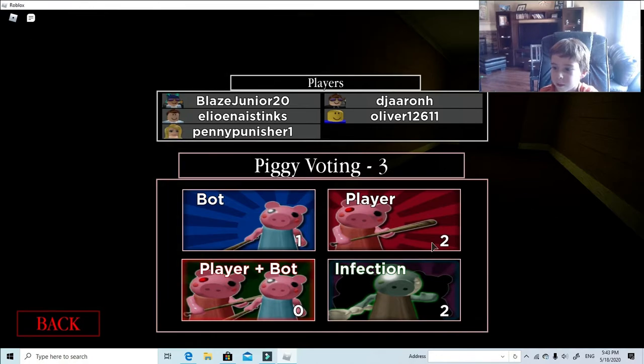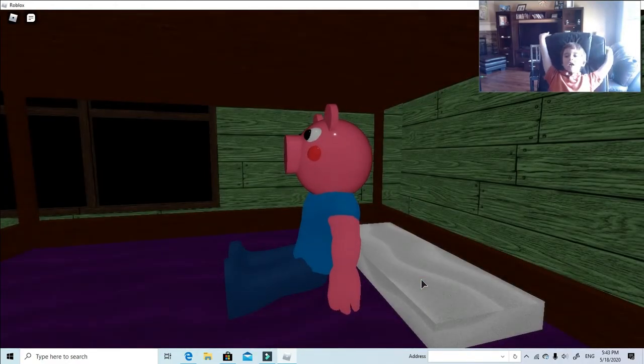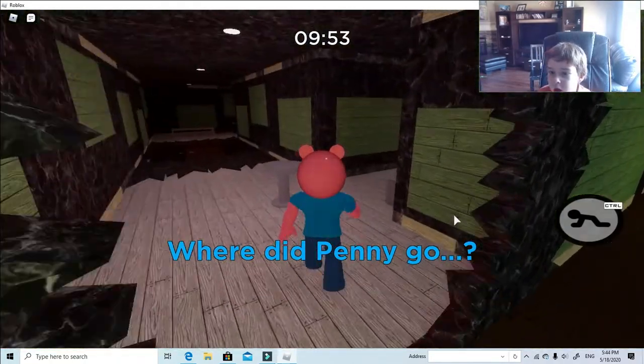Oliver, 12611. No, that's not my real cousin's account. My real cousin's account is Ollipop 2011. I'm the pig in player no mode. Where did Penny go? I don't know.